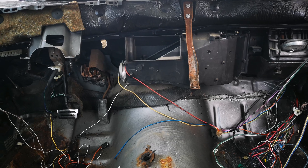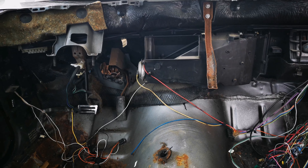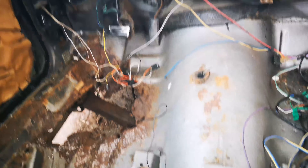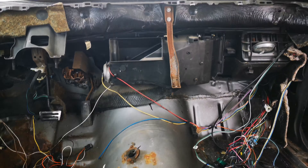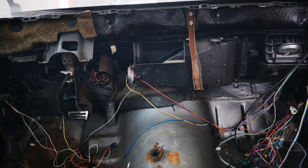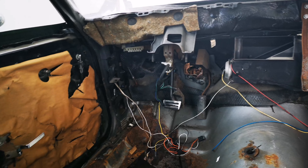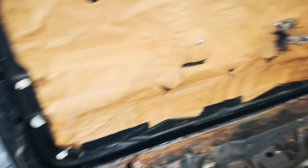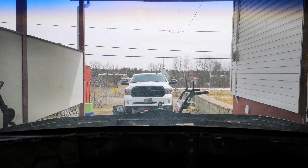So I started looking at the car today, and I don't think the winter break has done me any favors. Kind of feeling overwhelmed by it. It's definitely a 'where do I even start' type scenario. I've noticed, whether it be from just sitting or the car cover pulling on it or the winter, some more body work is kind of falling off by the wayside. Yeah, it's a lot. It's very overwhelming.